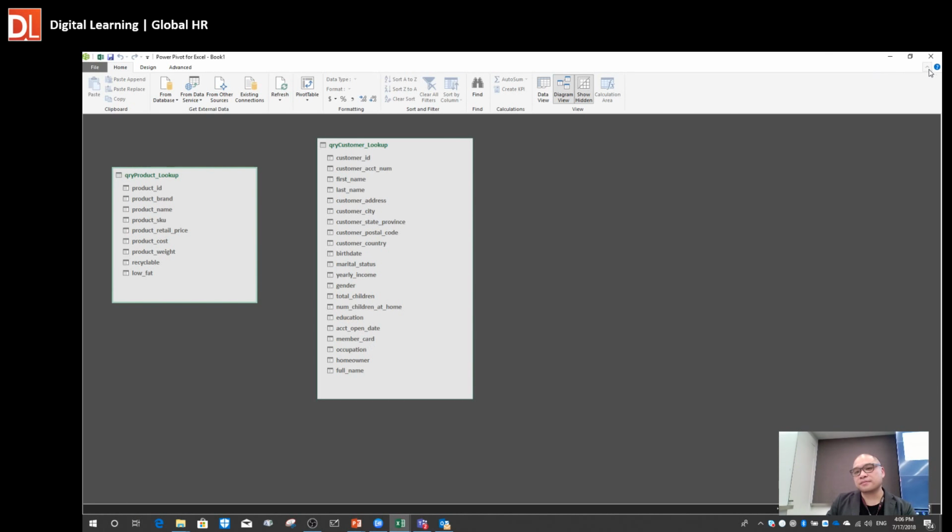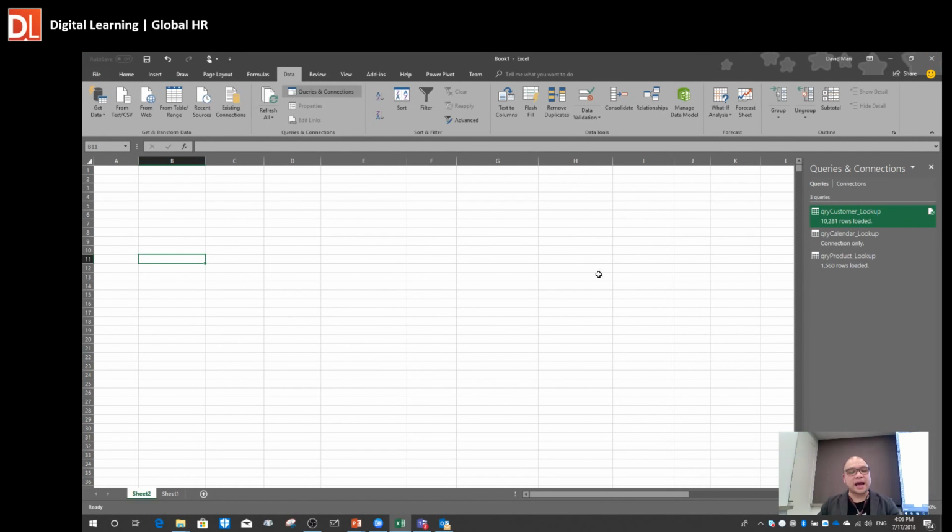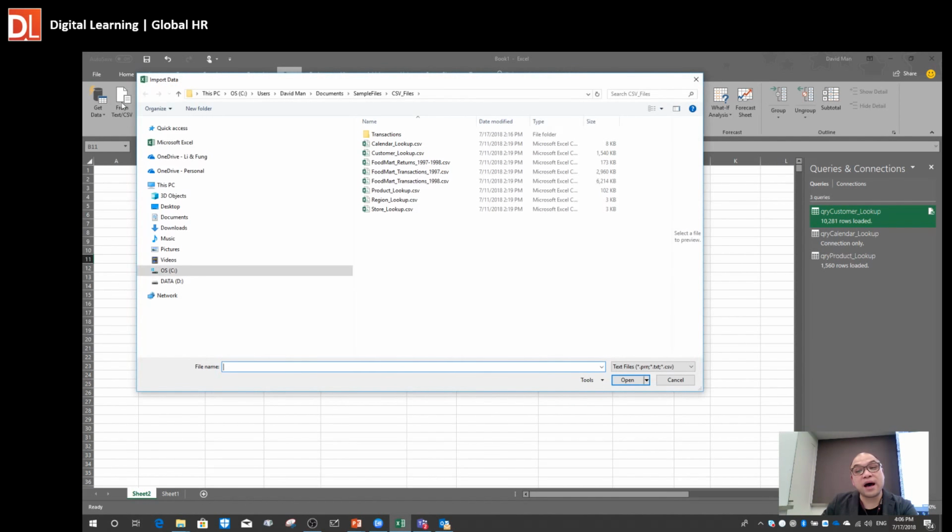So again, do it again. Simply go to Data again, From CSV file. Basically, we have already imported the data from the customer lookup CSV and the product lookup CSV.